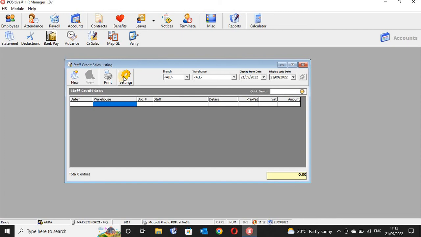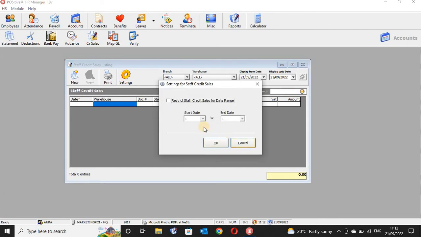And then what happens is that when you are processing payroll, you can indicate the start date here. You can either restrict staff date, that is the time at which you will be able to finish paying, because you'll be calculated there. You can indicate the start date and then end date.